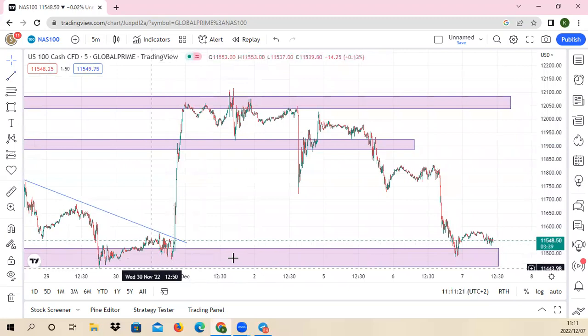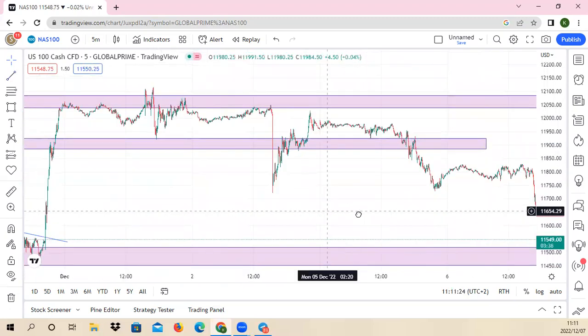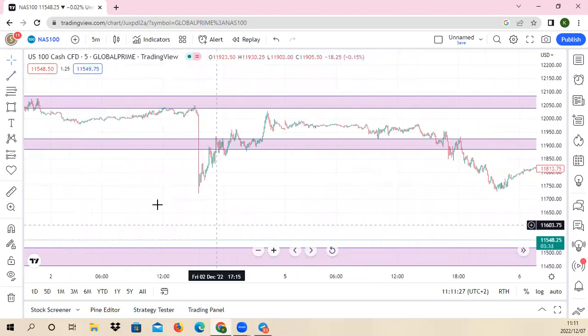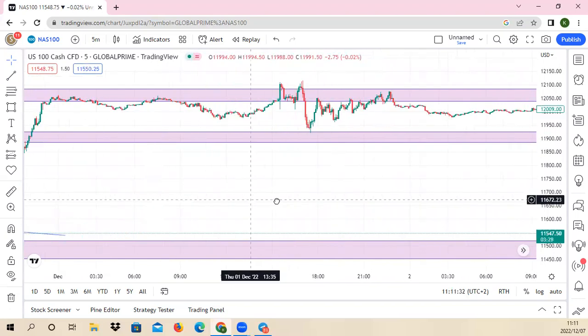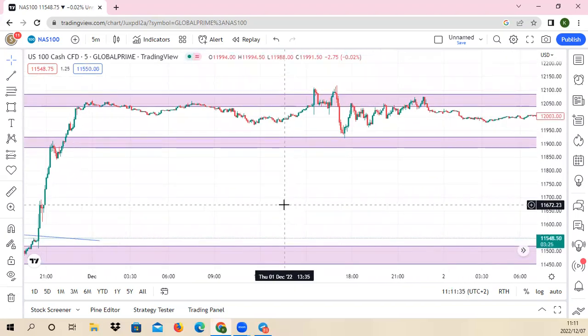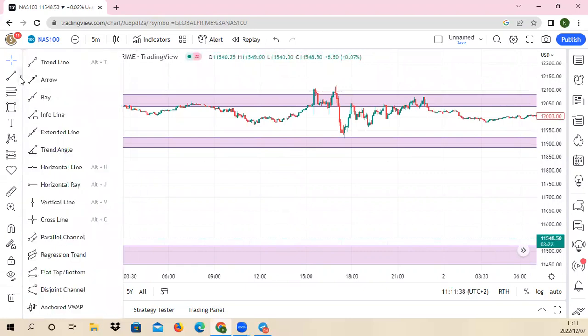So let's just zoom in, and then we're coming closer to this level here. This will require you to basically know all of the sessions, but you do know that the Asian, London, and the New York are the ones that are usually handling the market intraday, right? So the strategy is called ICT, which is inter-cycle trading, which means it's a cycle, you see. So every day, this is the type of movement that happens.